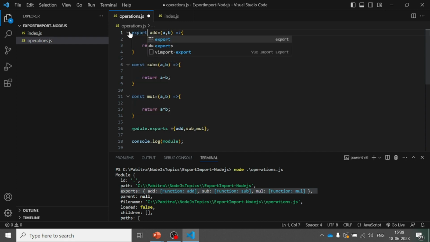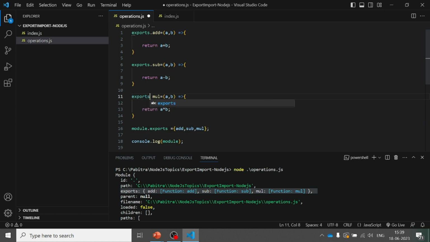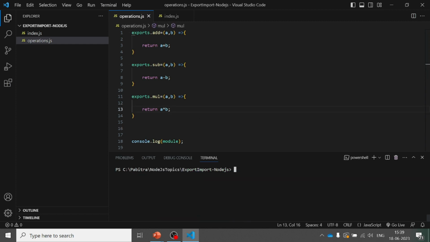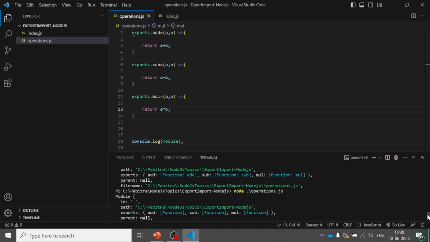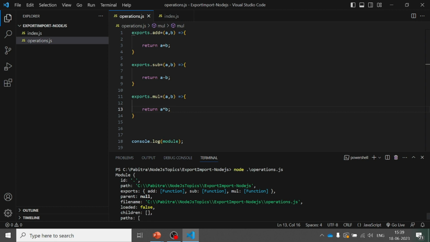If I define exports.add, exports.subtract, exports.multiplication, and save it, and now print the module object, it gives me the same result. You can see the exports property contains add, sub, and mul, all three functions.